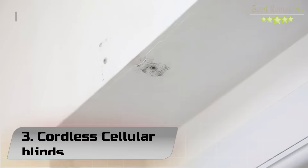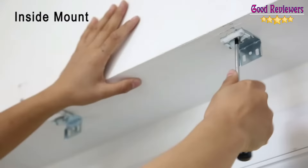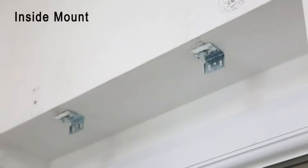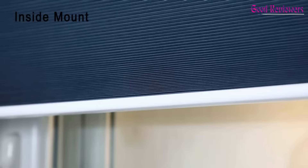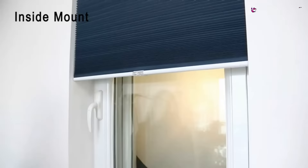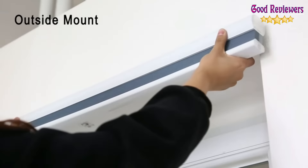Number 3: Cordless Cellular Blinds. Chicology's cordless roller shades have a snap-and-glide design that's a huge improvement over the scary pull-and-flinch roller shades of the past. Pull the shade down to where you'd like it and let go — it stays put. When it's time to raise it, a light tug on the shade releases it and it rolls up on its own slowly. These shades are some of the best blinds for a sheer look because their polyester blended fabric filters sunlight without blocking it completely. You can install them inside or outside of a window frame. They come in several colors, but the View Typhil White option is the sheerest. These do come with a small pull cord, but you can shorten it or do away with it if you're worried about safety risks for children or pets.